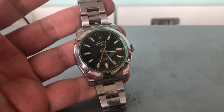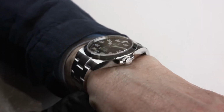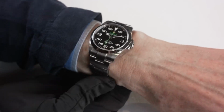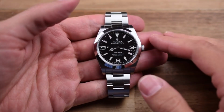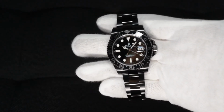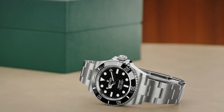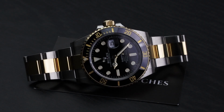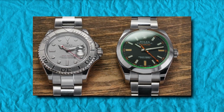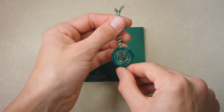And that concludes our list of the best Rolex watches under $10,000. I hope you found this guide helpful, and that it made you think about getting one of these more affordable, yet still high-end, options from the famous brand. Whether you're in the market for a classic and timeless watch like the Oyster Perpetual or Datejust, a rugged and practical watch like the Explorer or Submariner, or a unique and technical watch like the GMT-II or Milgauss, there is a Rolex model available for you within a $10,000 budget.